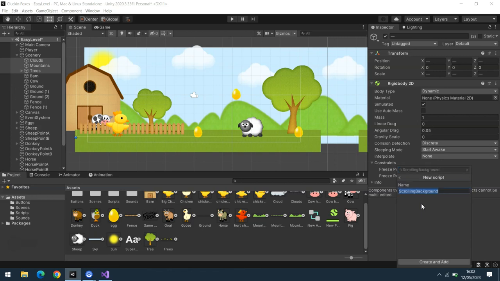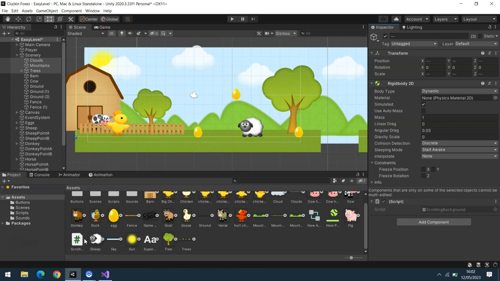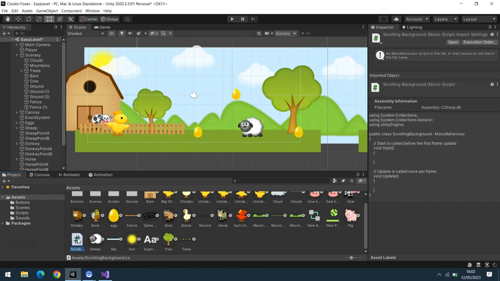And I press enter and I create an ad. It should build a script down here somewhere eventually for us, which is connected to all three of these things. So if I click on them individually, they will have this script here at the bottom, which is the one I'm going to be editing in a moment. So if I open that up in Visual Studio, and I'm hoping it'll load up quickly because it took ages to load there when I first tried to do this.